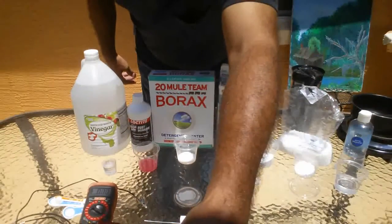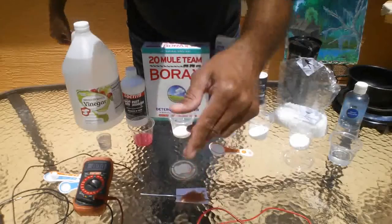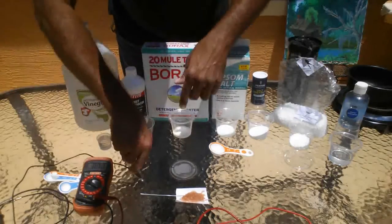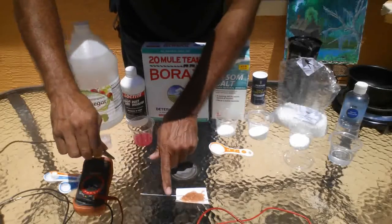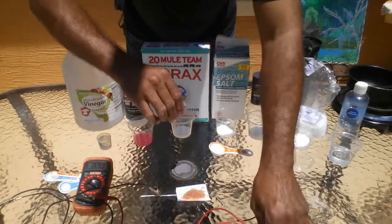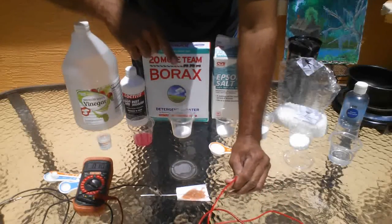Let me show you something before we get started — what exactly this ionic liquid does and how you can use it and benefit from it. I've got my voltage meter on; this is my negative, and this piece of wire is a galvanized piece of wire, and this is my copper side, the positive side.